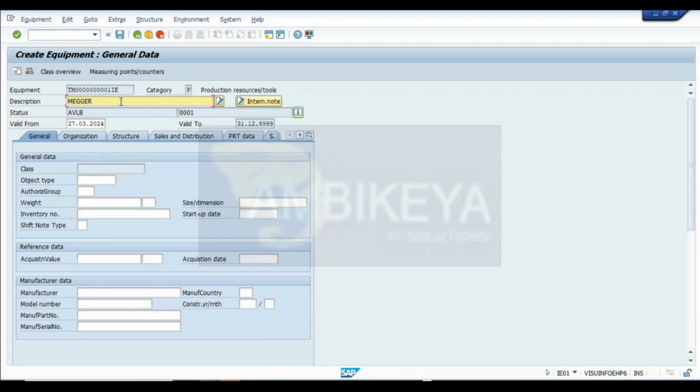So for P category, you all know about the Megger machine? Megger, to check resistance. Or else we go for a weighing machine.